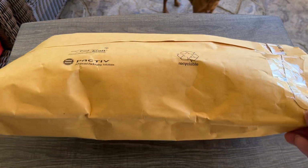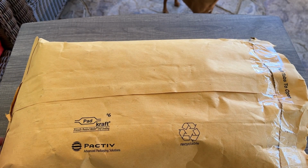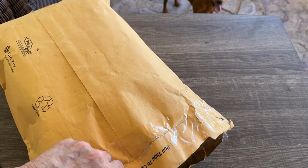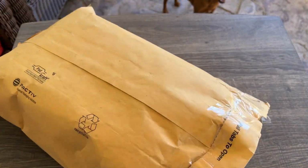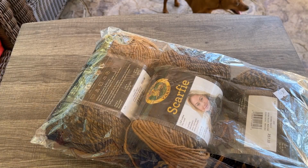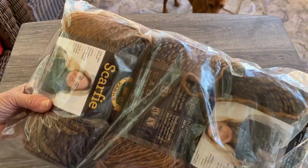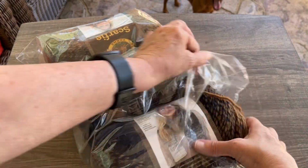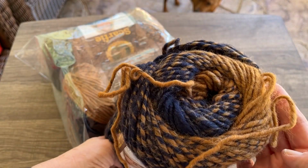My next package, look at there. I think you guys probably know what this is. This is from Terry. And Terry, I already know. I have a feeling, because you told me you was going to send it to me. Yep, it is. Oh, thank you, thank you, thank you. Look at there, guys. All right. Look at that. I can finish the corner to corner blanket that I'm working on for my son-in-law. Look at that. It's just beautiful.